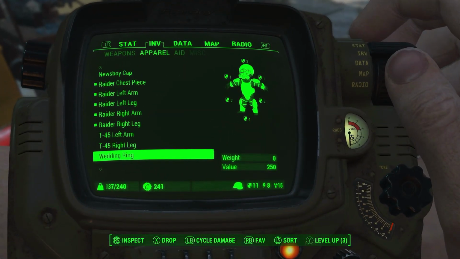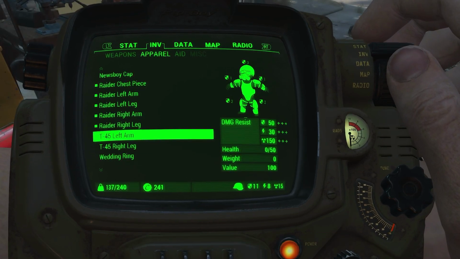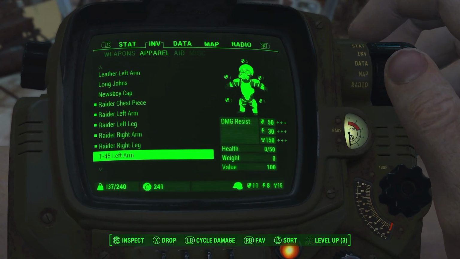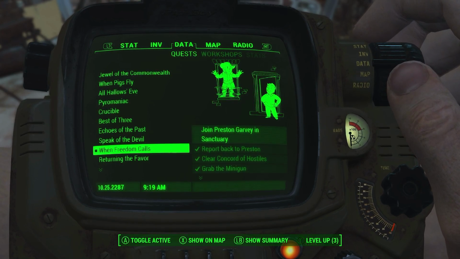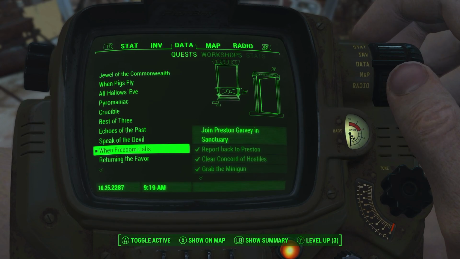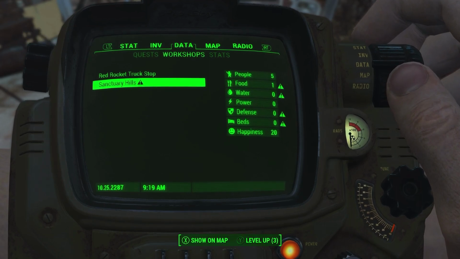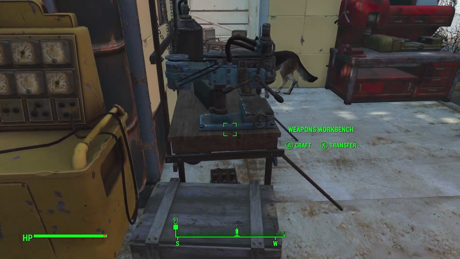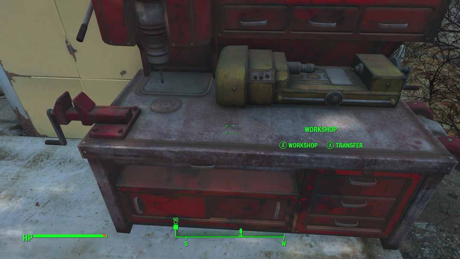Let's see what we look like now. So we got down to 240. That's not too bad, I guess. I would like to craft something, though. Let's take a look at the mission board here. Join Preston Garvey in Sanctuary, okay? Workshop, Sanctuary Hills. 5 people, 1 food, water, okay. I wonder if we can craft something and transfer some stuff into it, like a stash box of some sort.